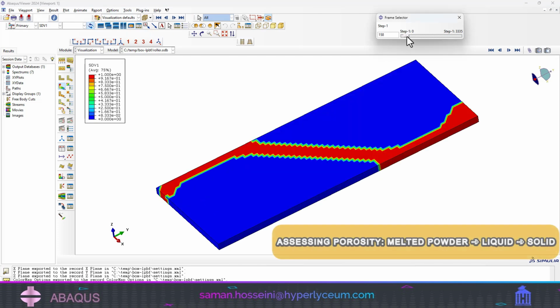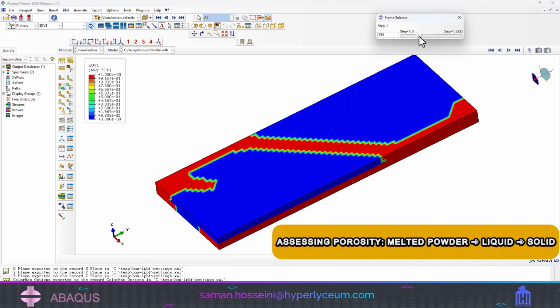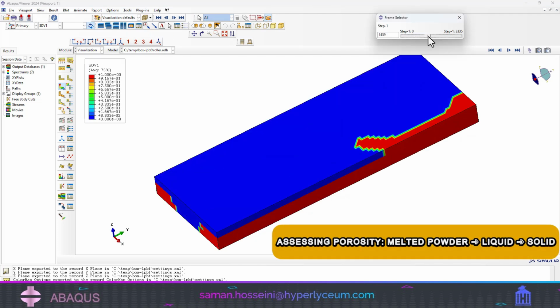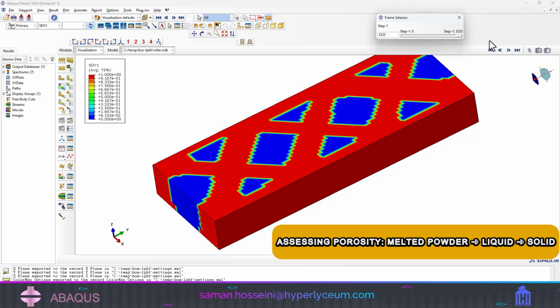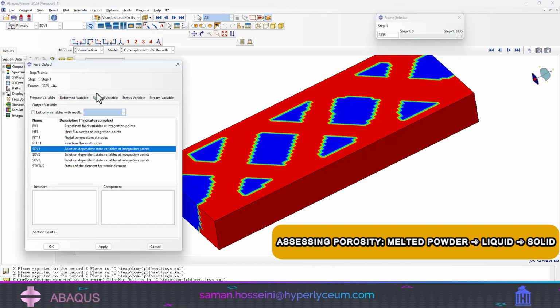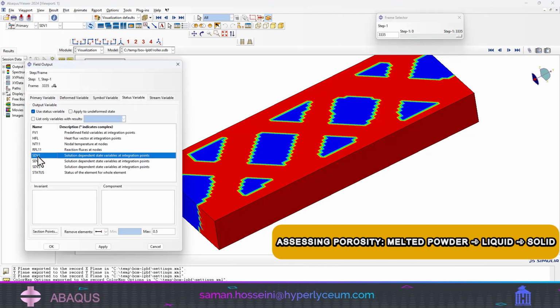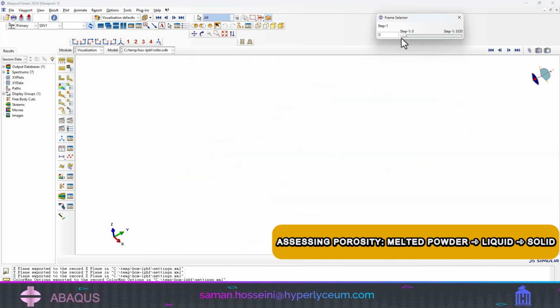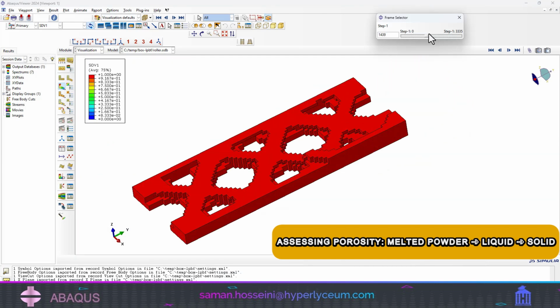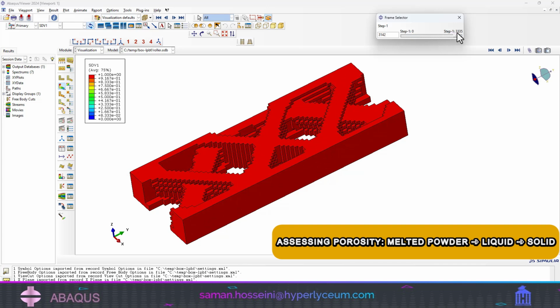Regions that experience phase transformation are depicted in red, while regions where the powder did not melt remain blue. These simulations help us assess the porosity of samples produced through additive manufacturing.